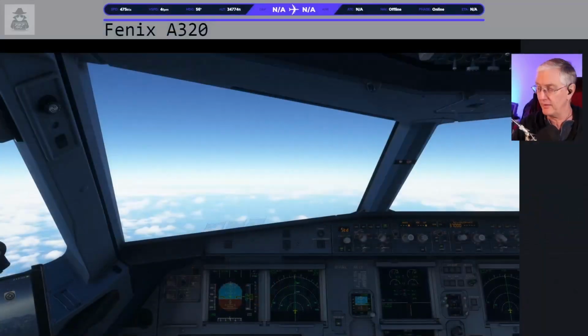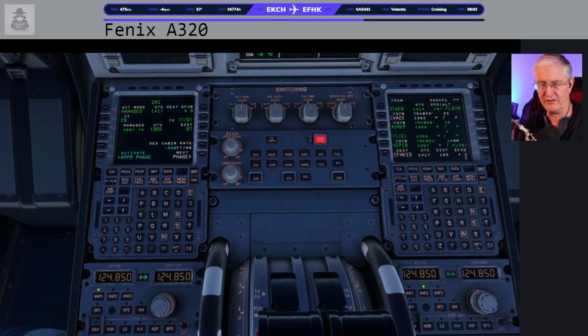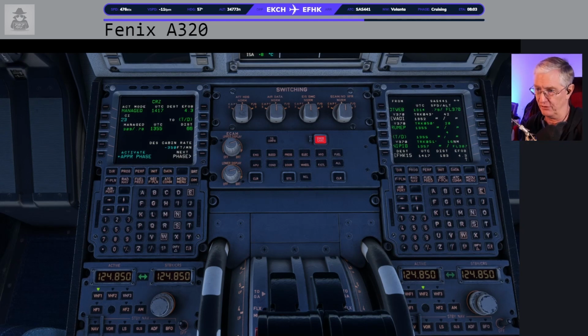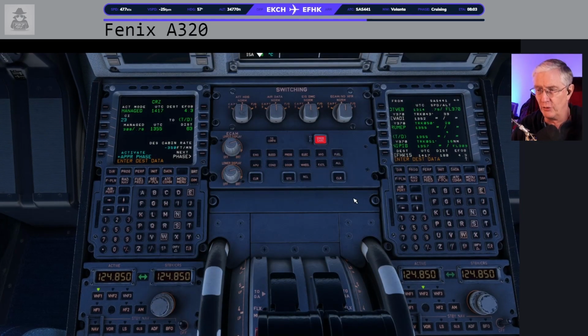Hello and welcome back. Let's see where we are here. First of all, we are 67 miles from top of descent, so we're relatively close on this one. That's good. Fuel. We are estimated to have 4.3 kilograms, kgs, of fuel aboard. So 4.3 tons, I think that's the way we say it. So 4.3 tons is what we've got. Remember, according to the flight plan, we were supposed to have 3.4. So we have almost a whole extra ton of fuel. So we're in great shape.